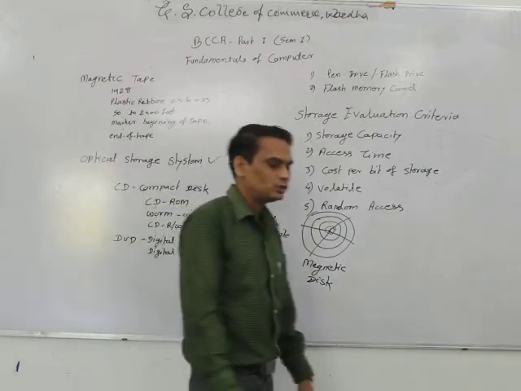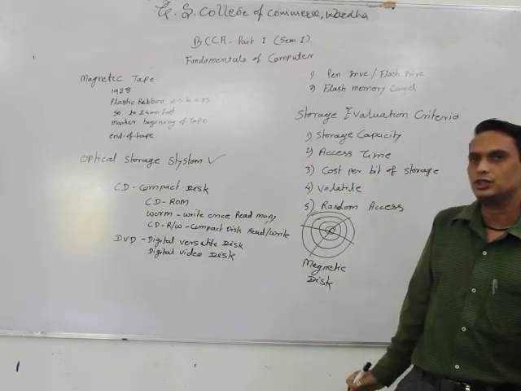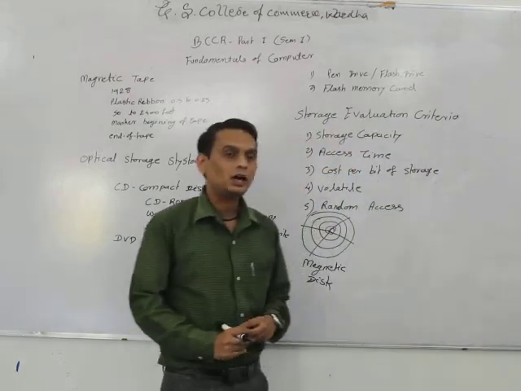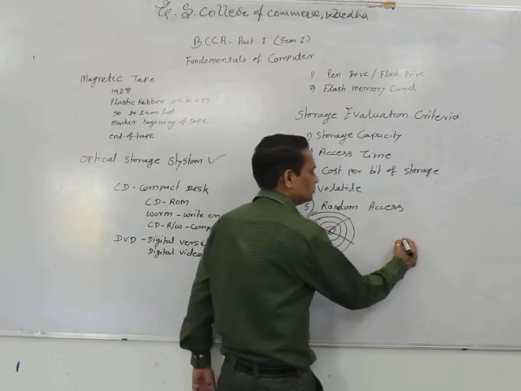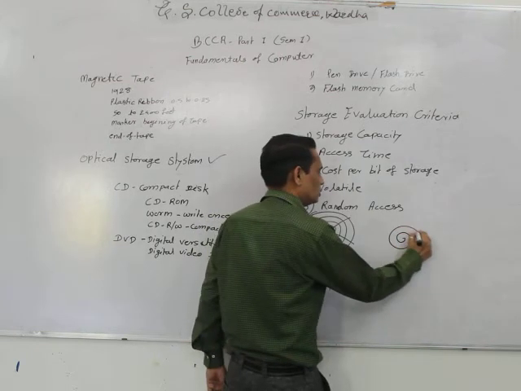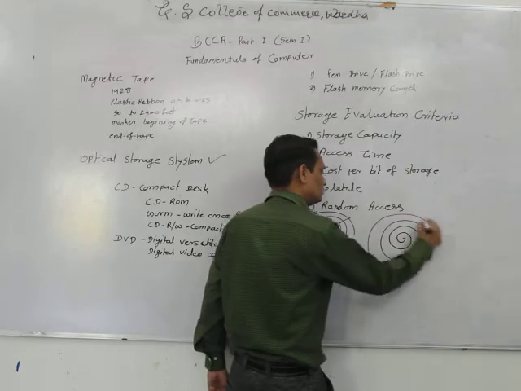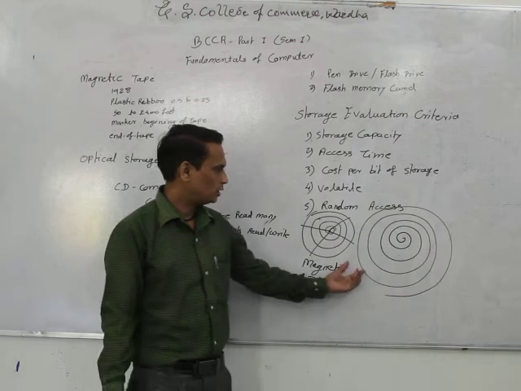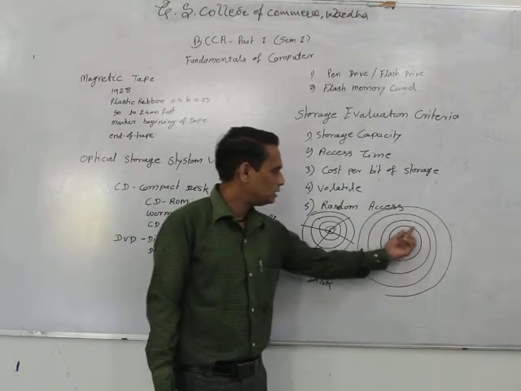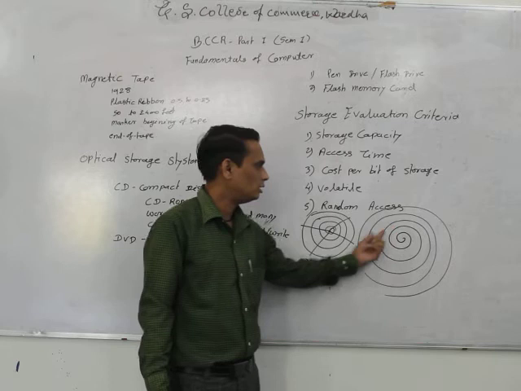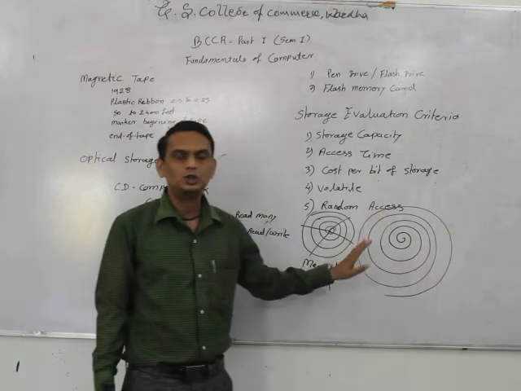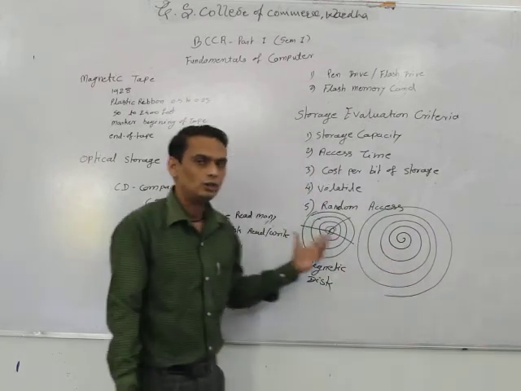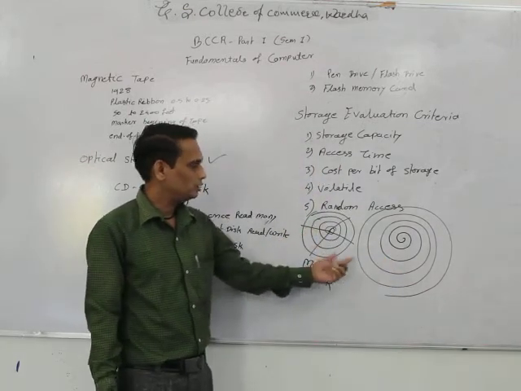When we use the optical storage system, it is also a random access or direct access method. But the data is stored in a circular motion, so much larger amounts of data can be stored on an optical disc. The data is always stored circle-wise. So the data can be accessed directly from the compact disc or optical disc.